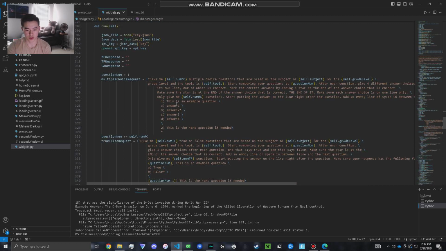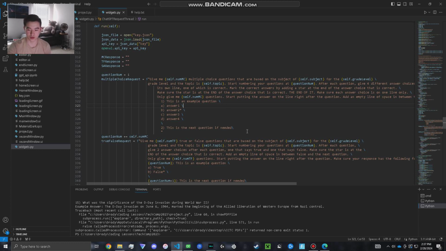So in this function right here, I create several strings that I send to ChatGPT to generate my questions. Most of it is just formatting, right? Because I have to put it all on a PDF. And every time I ask, if it gives something back to me in a different format, then it won't work.